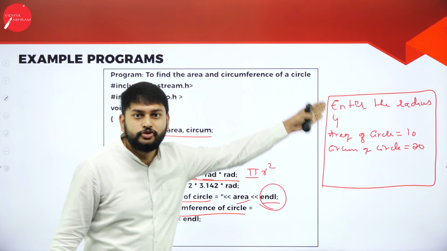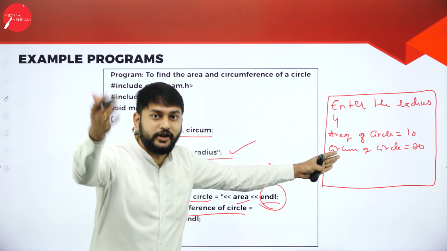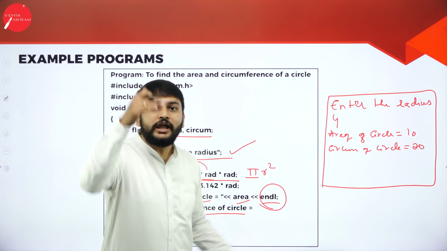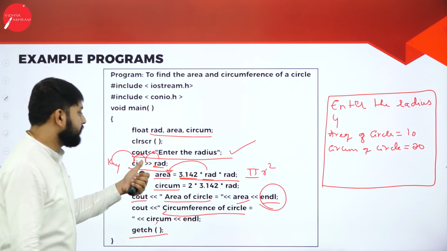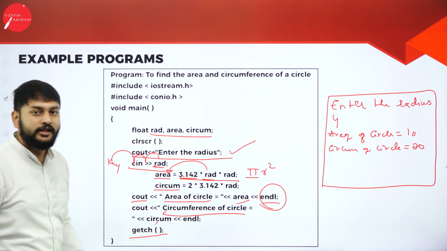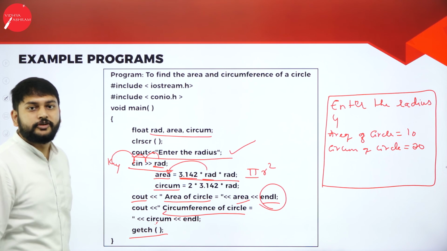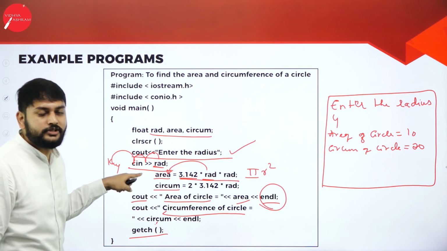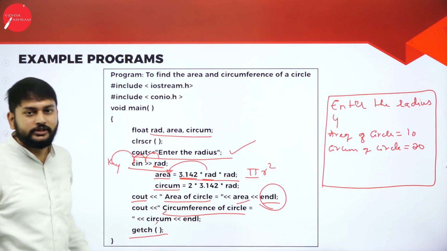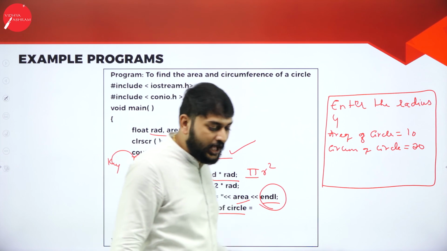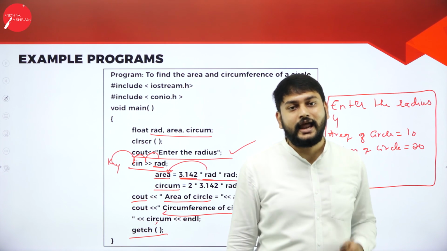Now this is there, right? So I have printed. If I want to go to the next program, this will remain here. So I have to erase it. That's why I will use the CLR SCR. Then after that I will be taking the value from the user. This is how I will be taking the value from the user and I perform the operation. Then I print. So this is how I will be using the C in and C out.